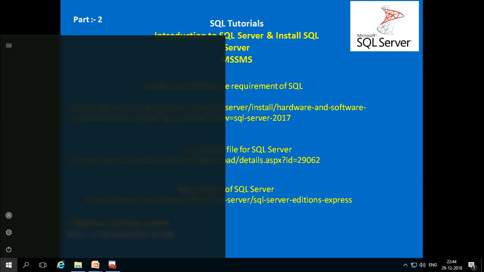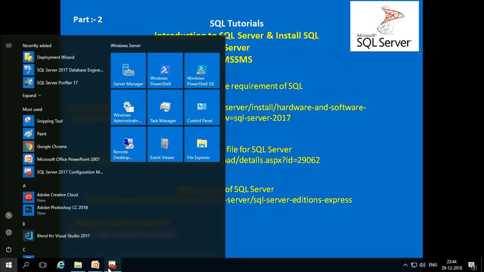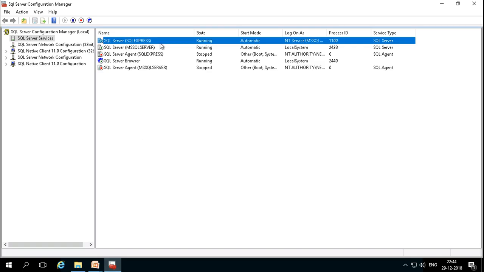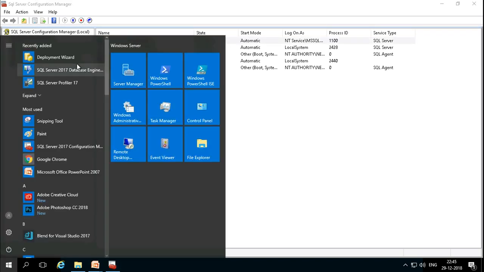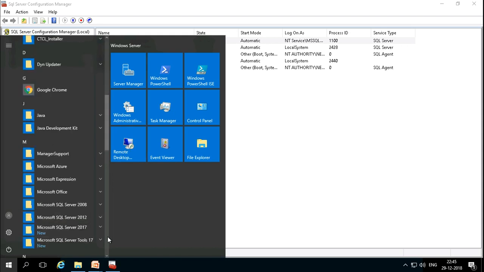You can turn the service on or off using this option, choosing service start and stop. And Microsoft SQL Management Studio is the GUI tool for configuring databases, tables, procedures and queries.